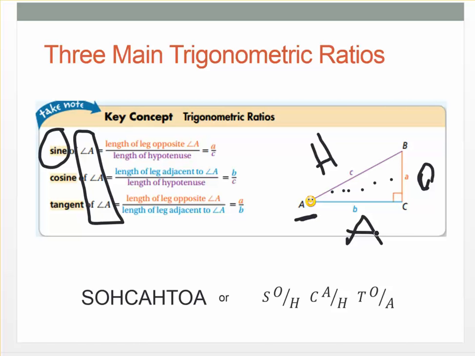Now there is a mnemonic device that you can use, a little phrase you can remember, SOHCAHTOA. You may have even heard that before. It's just a little way for us to remember that the sine is equal to the opposite over the hypotenuse. The cosine is equal to the adjacent over the hypotenuse. And the tangent is equal to the opposite over the adjacent. And then here it is written again, but with the actual fractions more visual so that you can see them. You can write this either way.